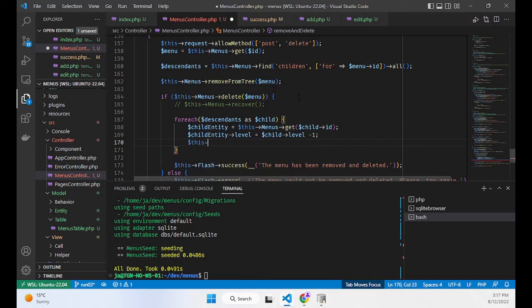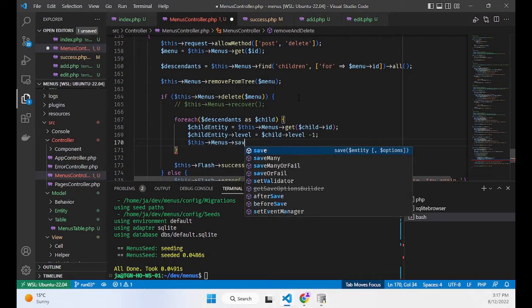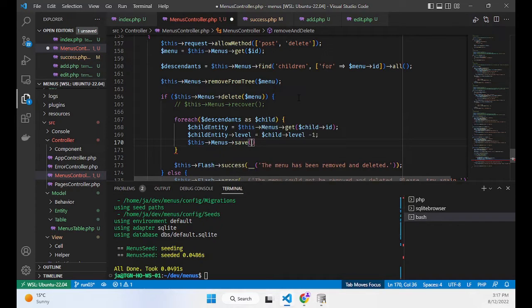And then I want to go this menus save and save the child.